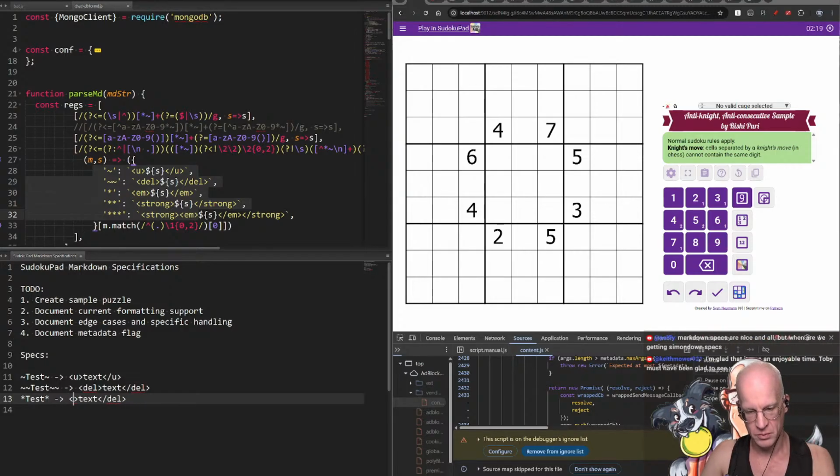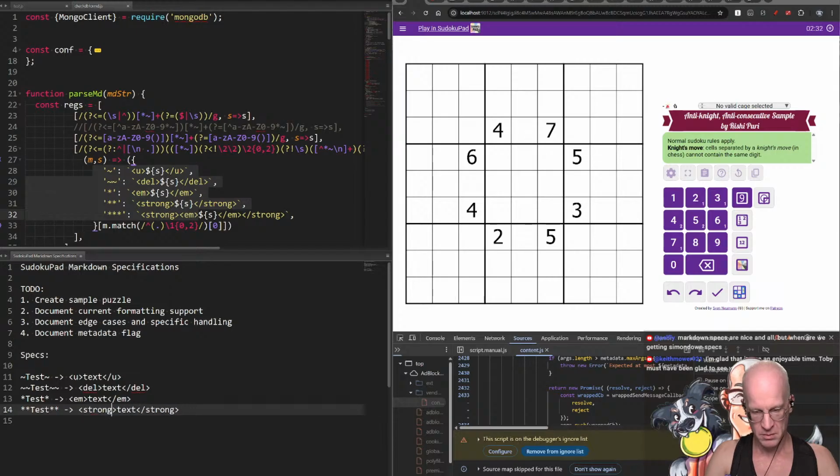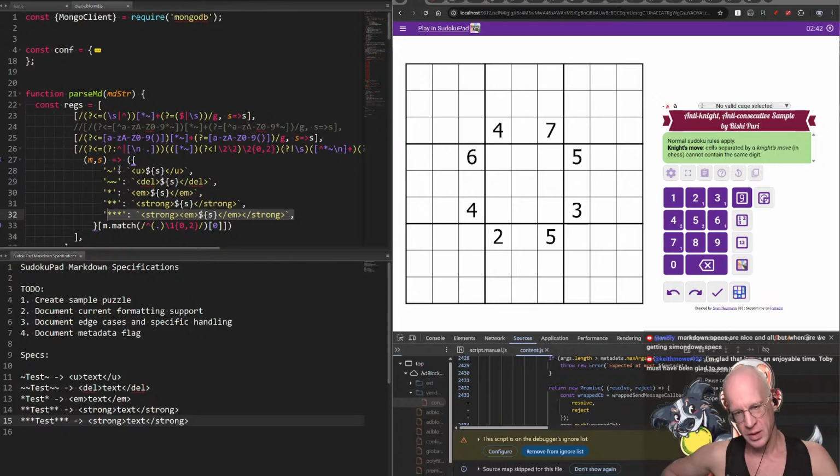Later on, we'll probably want to do hash, double hash, and all that. And that will be emphasis. This will be strong. The double asterisk, right? And then triple asterisk is strong, and then emphasis on the inside. And I'm wondering if I could get rid of this by handling it in the parser somehow. In other words, basically handling the first asterisk first, or the double asterisk first, doing a substitution, and then handling the second one. I'm wondering if that's possible, but I'm not sure.